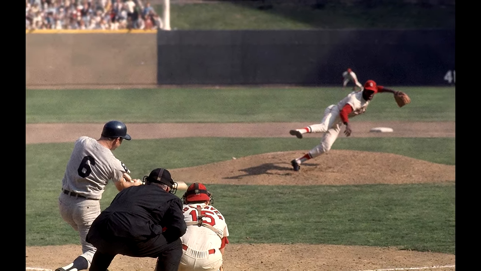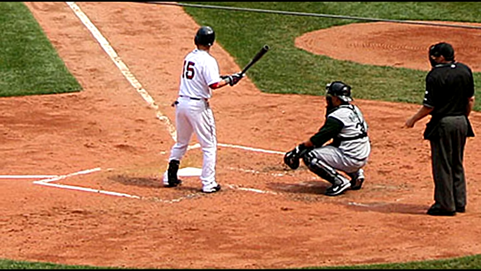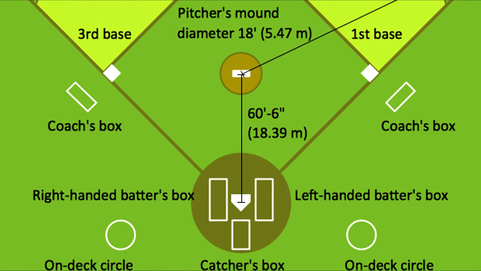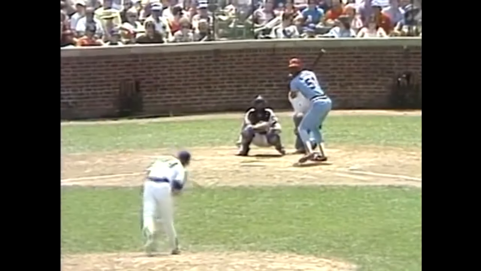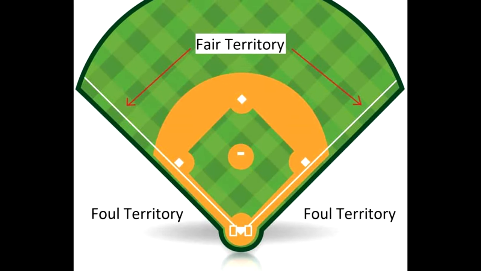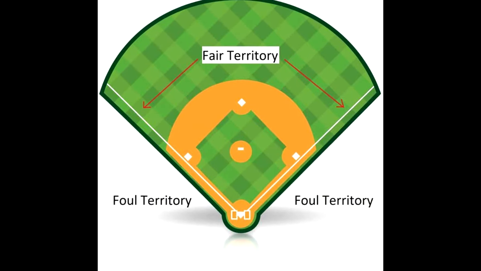Baseball starts as a battle between the pitcher and the batter. The pitcher will stand on the pitcher's mound, then throw the ball or pitch to home plate. The batter will be standing to one side of home plate in a white rectangle known as the batter's box. There are two batter's boxes, one on each side, that players can choose to bat from. Their goal is to hit the thrown ball with the bat into fair territory. Fair territory spreads out in a 90 degree angle from home plate, with the pitcher's mound in the center. If the batter hits the ball into fair territory, the batter must run to first base. The defensive players, who are positioned throughout the field, have the job of retrieving the ball and bringing it back to the diamond before the batter is able to run around the bases.